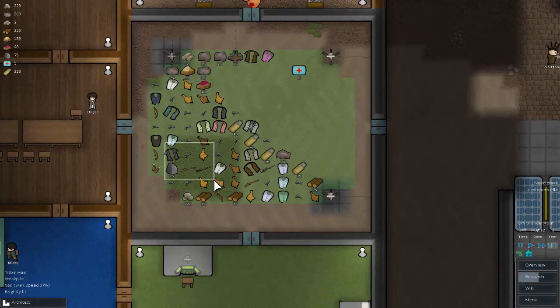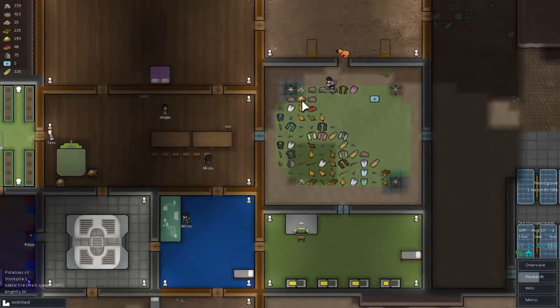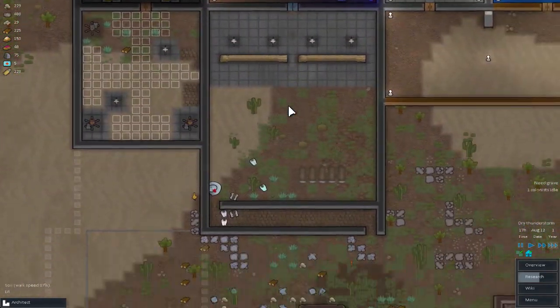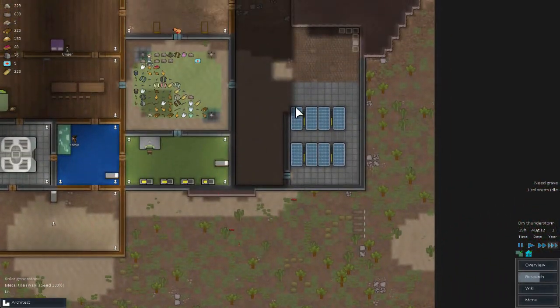We could theoretically put some in here, but I don't really like the idea of doing that. Thunder actually did just strike right there, but thankfully it hit the metal, so it didn't spread at all. Solar panels. That's what I think we should do.